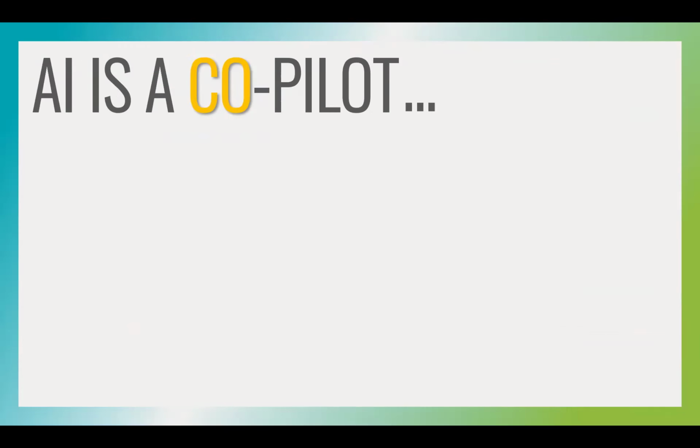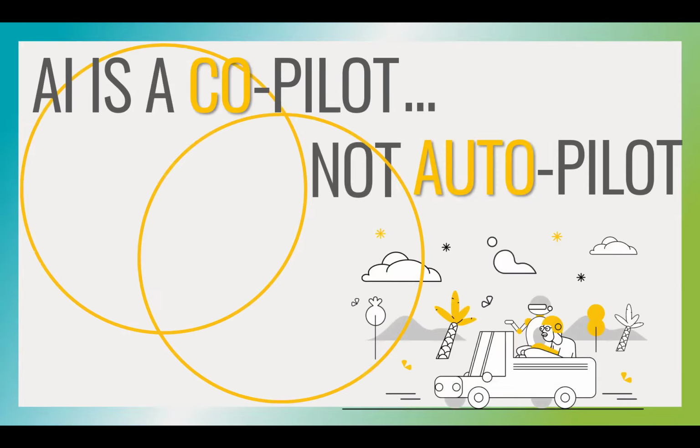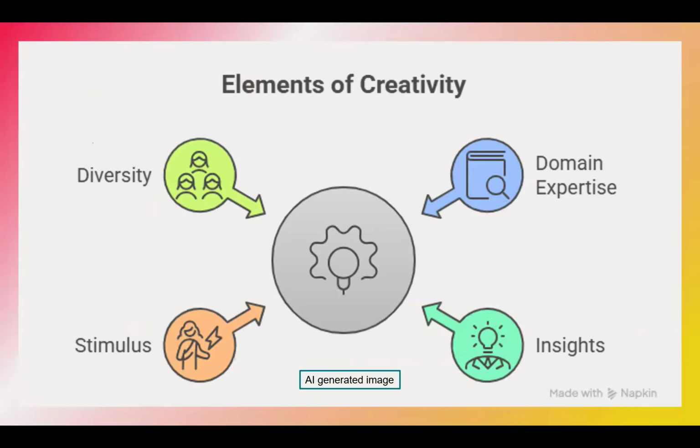So now let's talk a bit about AI for a minute. As we start to do the training session, AI is a co-pilot. It is not an autopilot. Particularly in the case of design thinking, since we're trying to design for humans, the humans have to be in charge. That's a core requirement for using AI in design thinking. So let's talk about that.